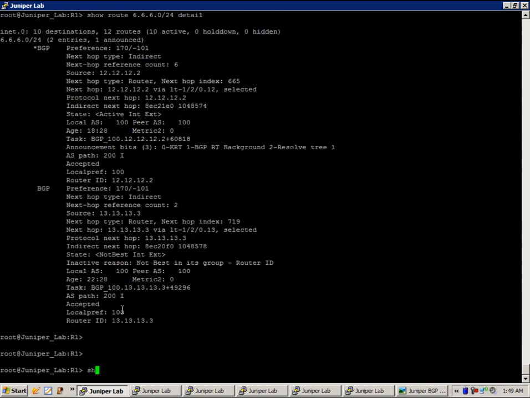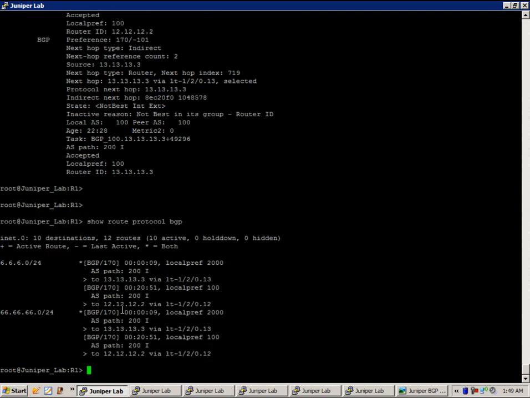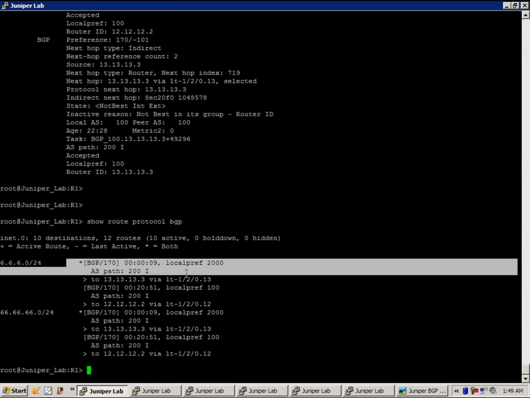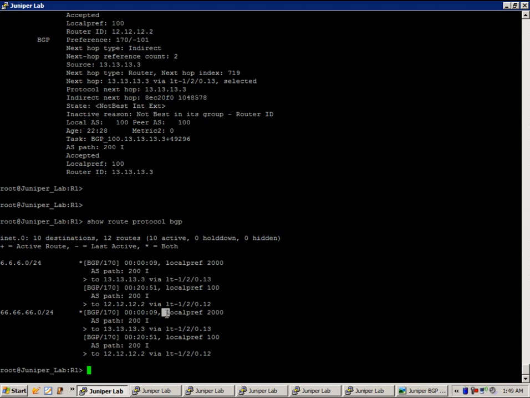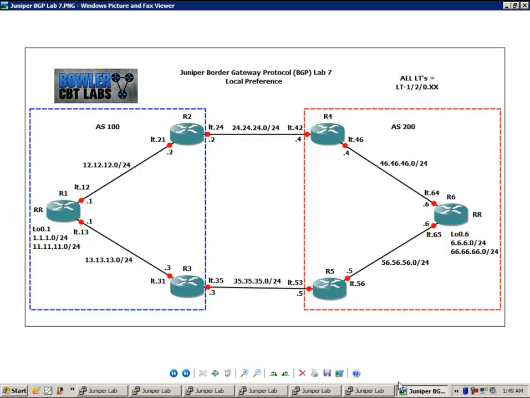If we go back to router 1 and do a show route protocol BGP, the path that we're seeing for the 6 and 66 networks has changed to router 3. See the local preference that router 1 is now receiving is 2000.